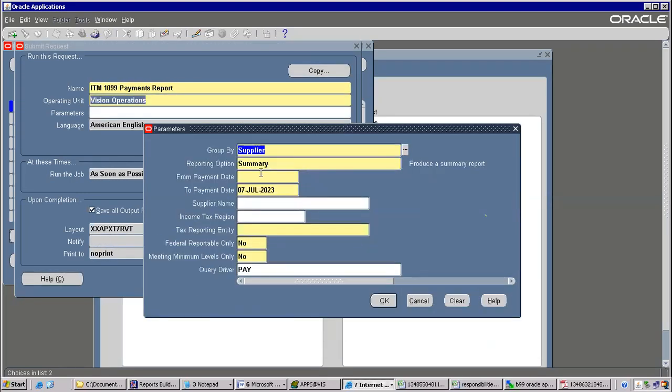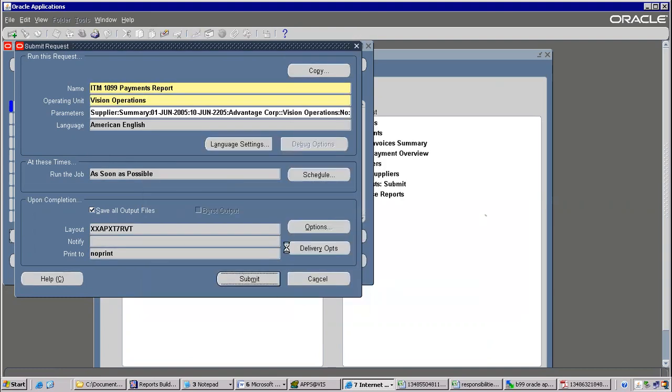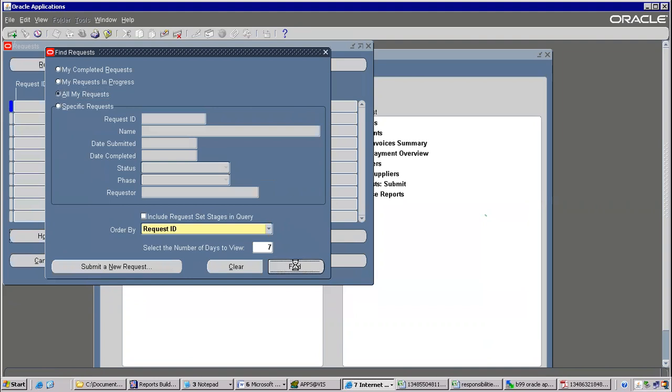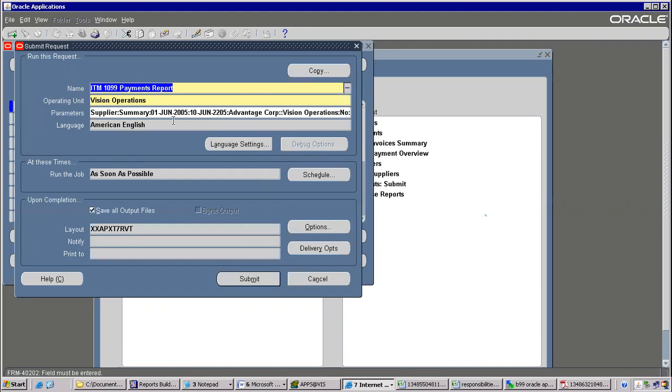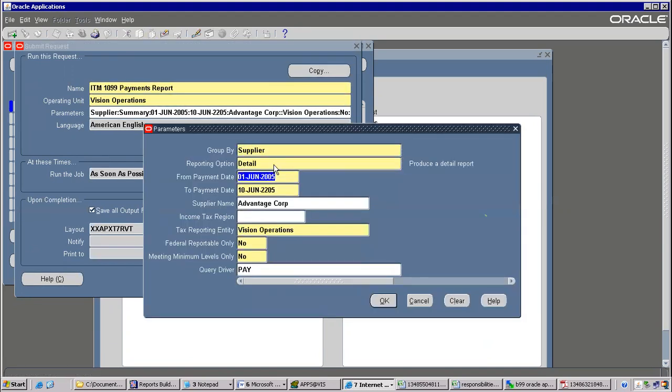Layout came. First, I'll submit with the supplier summary, then later I'll submit with the detail, okay? Or at a time we'll submit. Anyway, it will run in a sequence, right? Copy button. Two layouts. Second one.